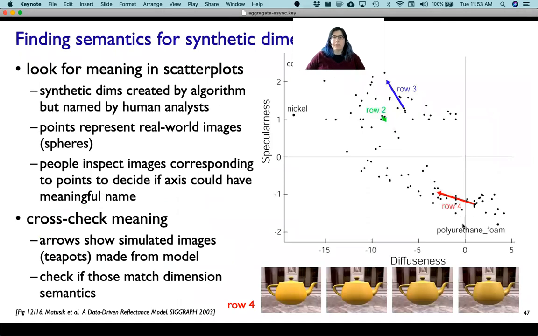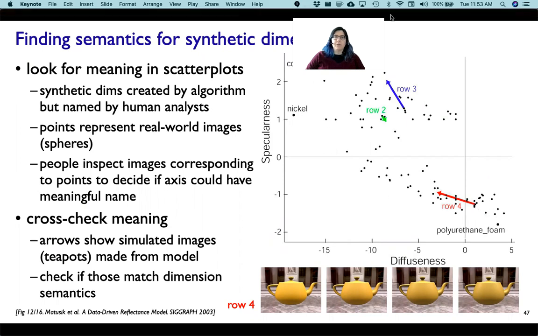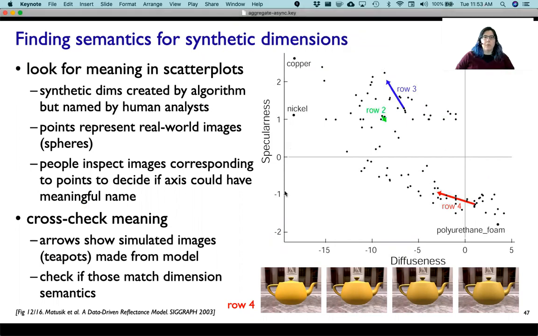They could notice things like, they could say, well, something that's made out of foam versus something that's made out of metal. They could really start to see a lot more meaningful structure where they could say, okay, make this more foamy or make this more metallic. And so people really went in and they would look at the pictures and they would try to understand, is there meaningful structure? Can we come up with names for these new synthetic dimensions? And the answer was, yeah, they could. And they were physically realistic and it worked the way they had in mind.